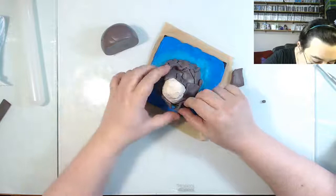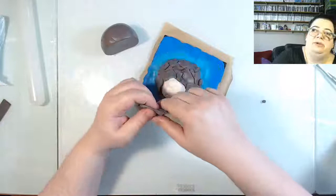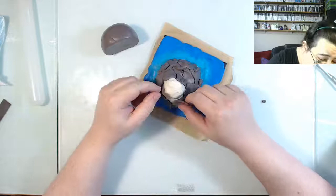But it's surprising how expensive glass cloches are. You know the little glass domes like in Sleeping Beauty, what the rose was under? Those things. Not cheap. Really not cheap.